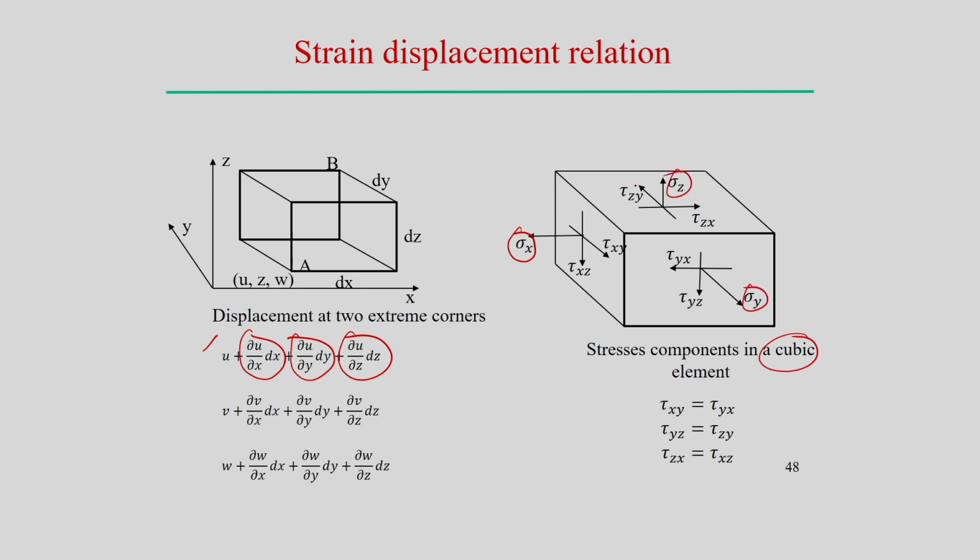These are the three normal stress components, and there are other shear stress components: zx, zy, xz, xy, yx, yz. But if we assume there is no rotation, meaning a symmetric stress tensor, then we can assume that xy equals yx. So we reduce to three normal stress components and three shear stress components, a total of 6 components of stress in the stress tensor.